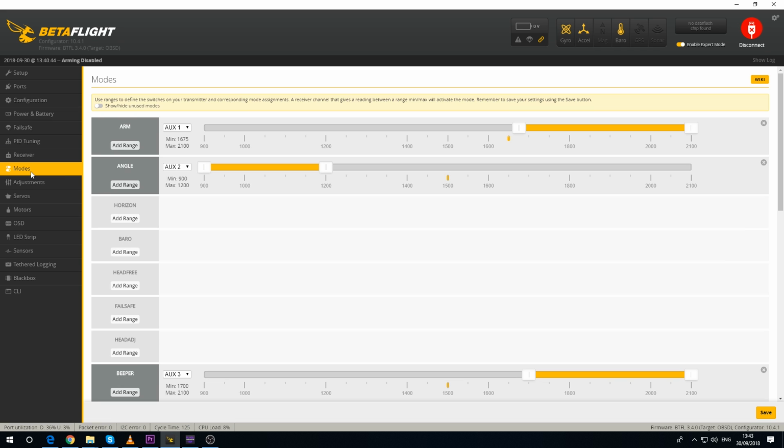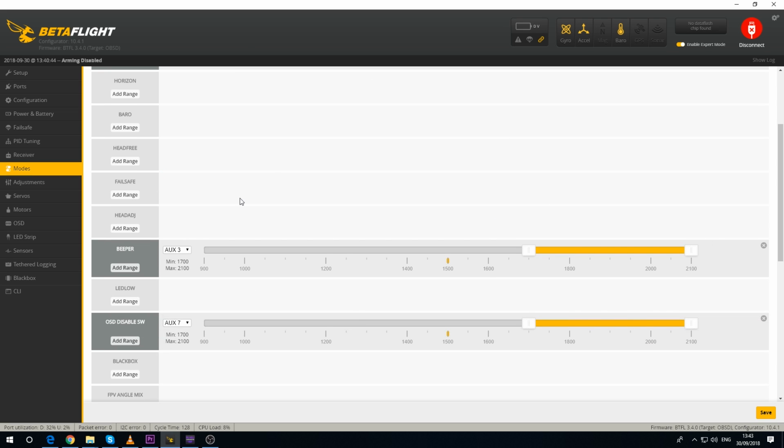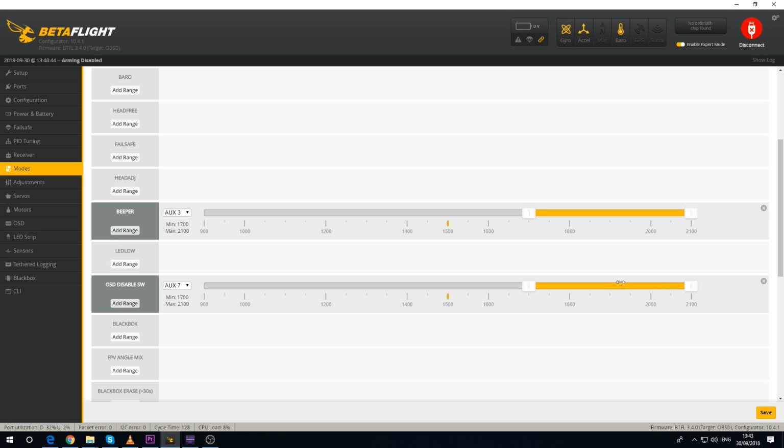Then modes, I did have to change, I think, so I've got my arming on AUX1, then I've got angle mode in here, and then over here acro and air, and I've got beeper down here as well. They put this one in OSD disable, but I didn't set up an AUX7, so yeah, you can switch the OSD off if you want. I don't know why you would want to do that.